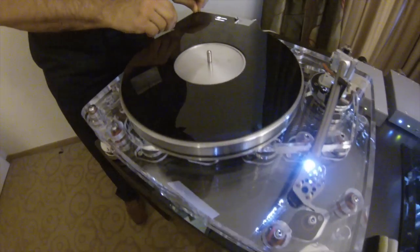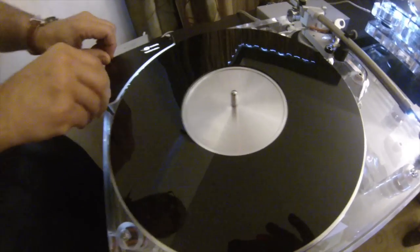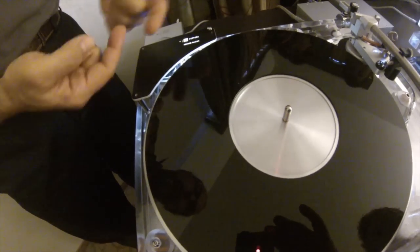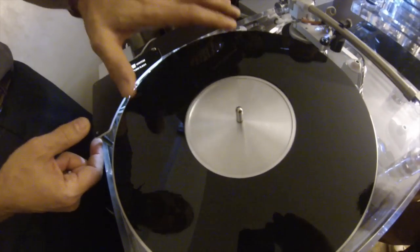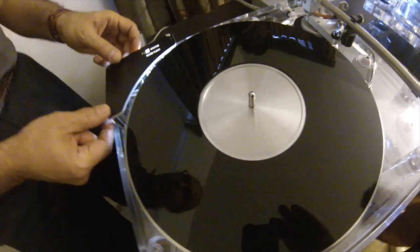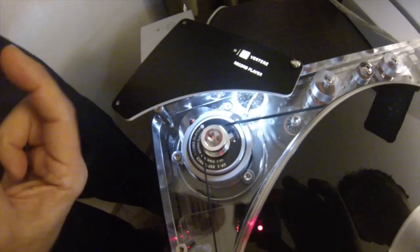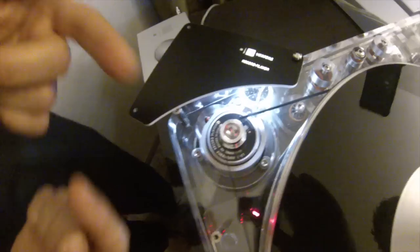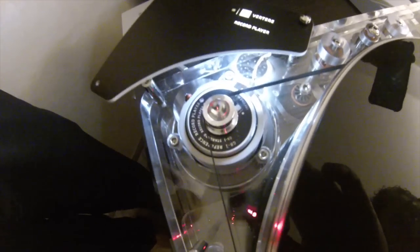On the motor side, it's the same as what I've always done with motors, trying to keep the belt tension constant. Because constant belt tension will provide uniform torque. Absolutely, that's always a problem. And also, you need to allow the inertia of the platter to dictate the speed and not the motor. Right. So if you look at the motor, which is positioned inside an aluminium tulip, it is between 2 precision ball races, and it's also got an acetal ball which goes against the spindle of the motor to hold it floating rather than hitting the bushes.